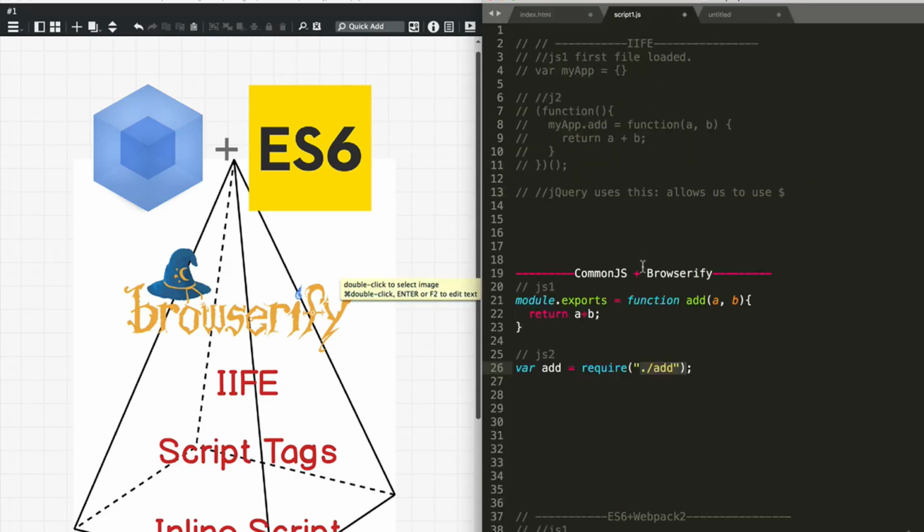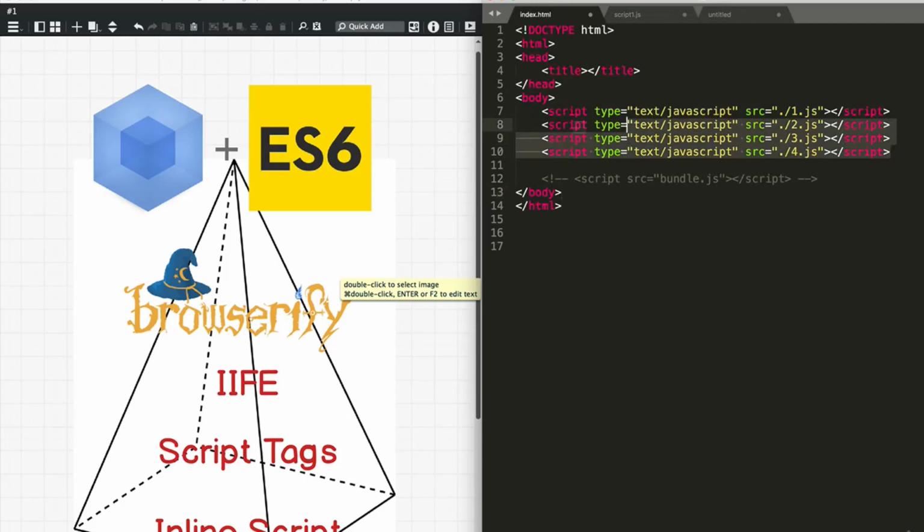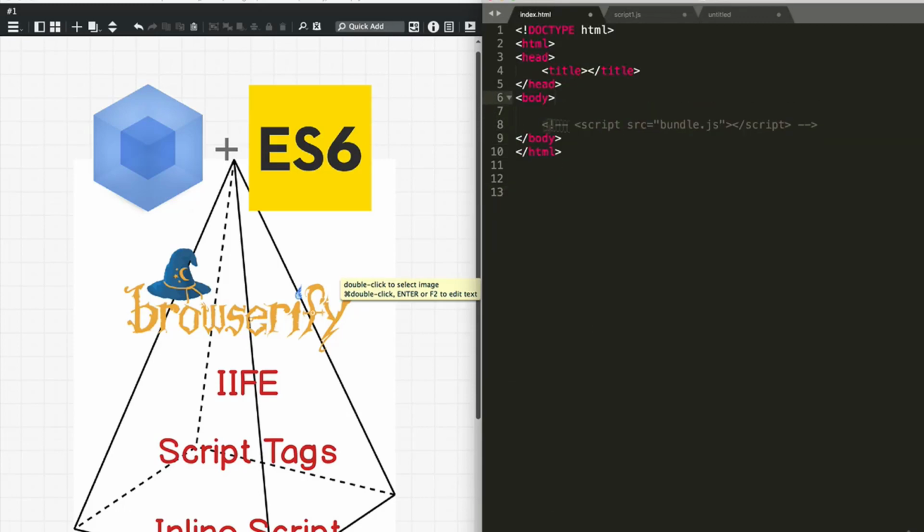And as long as we use the CommonJS syntax like this, it will know what to do and automatically create one file. It will usually be called something like bundle.js. So all our scripts will just be in one massive file. And yeah, that might be bad when we're actually developing, but when it's out on the internet in the real world, we don't really care how it looks because we're just doing this to send it to a server so that the web app can be viewed by users.